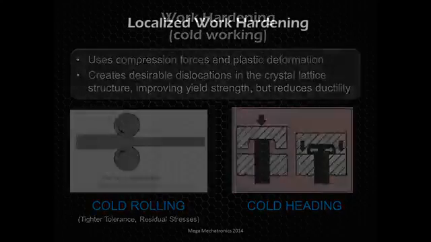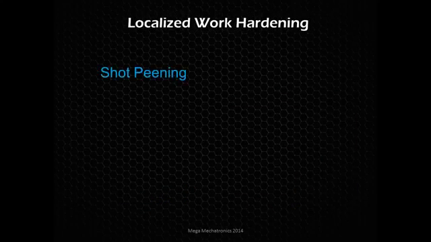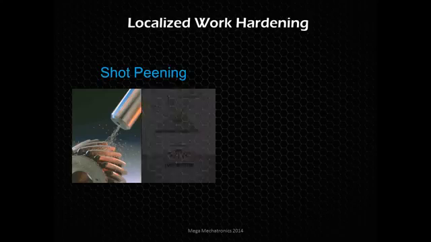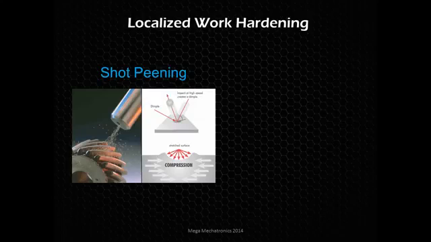In more localized work hardening examples, shot peening. Shot peening is totally different than shot blasting or sandblasting, because we're using very tight specification spheres of hardened material. We're going to accelerate those hardened spheres, and they're going to transfer their kinetic energy into that material, and we're going to create these compressive stresses on the surface. And much like that cold rolling, we're changing the surface. We're moving those grains around and stretching them and transferring residual stresses into it.